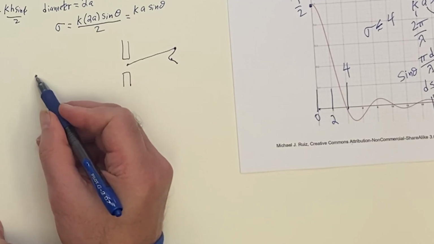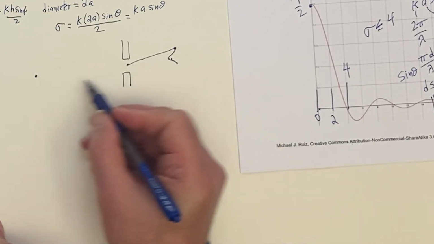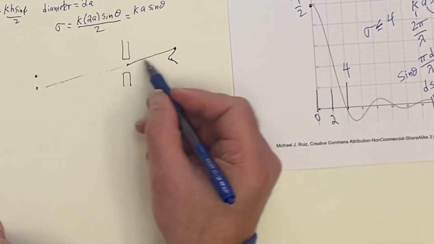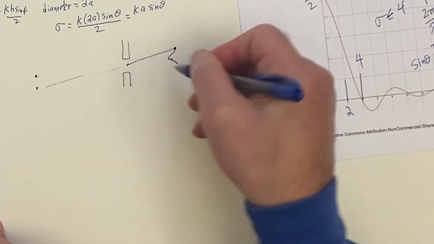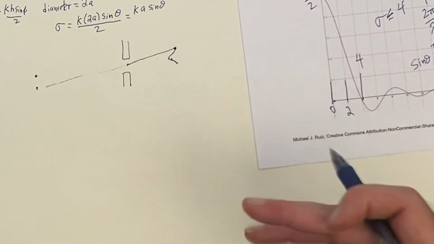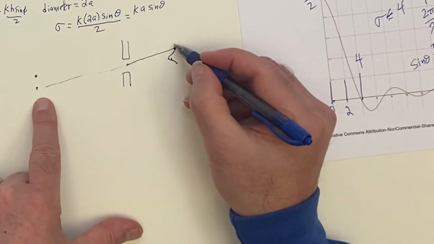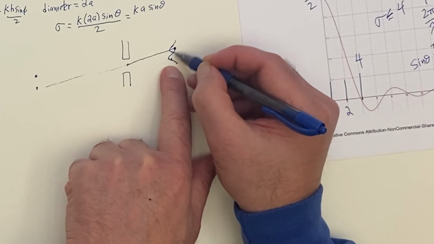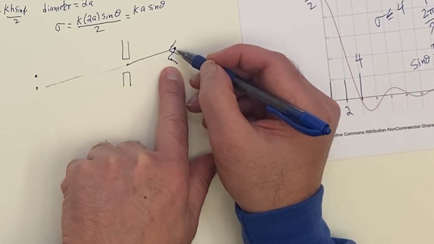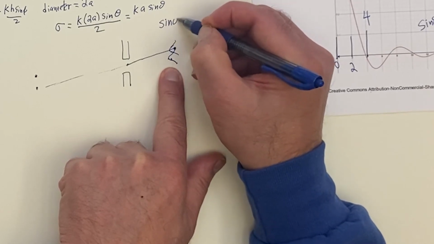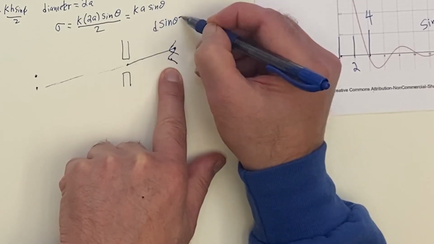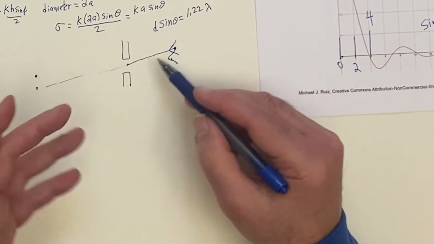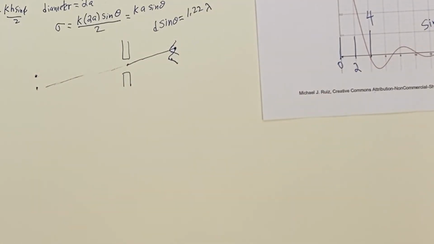If you have a star out here, the other star has to be sufficiently far away so that when the light travels, it'll fall on this minimum. Otherwise, you won't be able to see the two stars. There'll be like two of these peaks. So this star will have its peak over here. So the idea is to use this formula, sine of theta times d is 1.22 times lambda, to help you find what that angle is so that you can resolve the two stars.